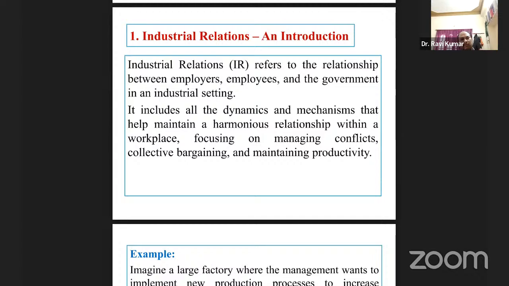But employers always provide the materials or the establishments for the production. But who gives permission to produce the product? If the government denies their rules and permissions, they can't start the business operations. That's the reason industrial relations are the relationships between the employers, employees, and the government in an industrial setting, because only all together, these three levels of people can manufacture or produce a particular product, because a relationship forms among them.